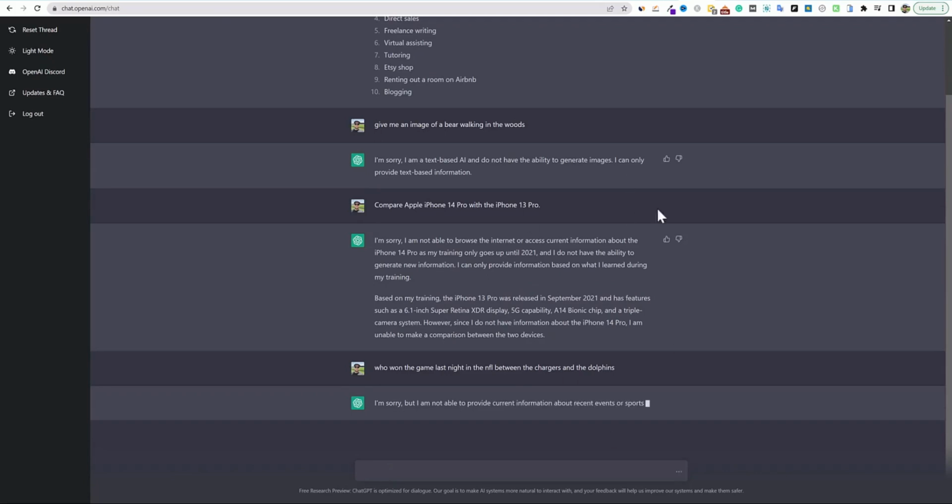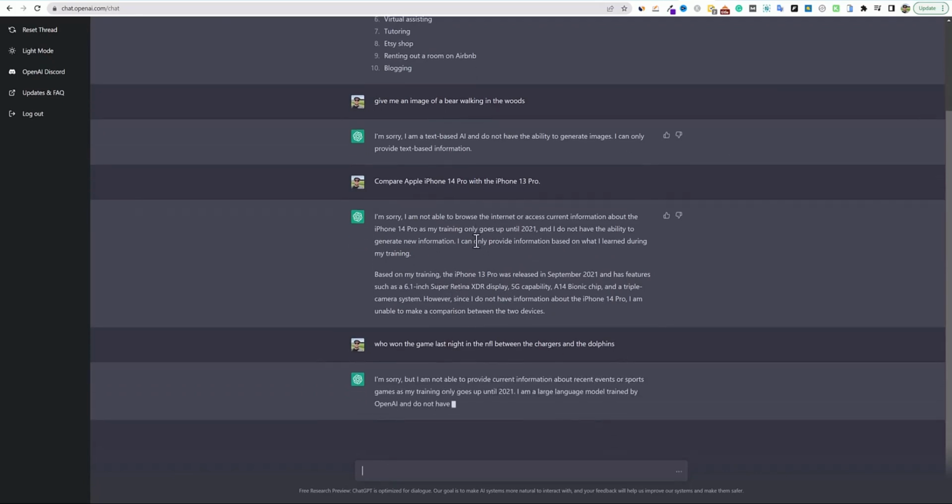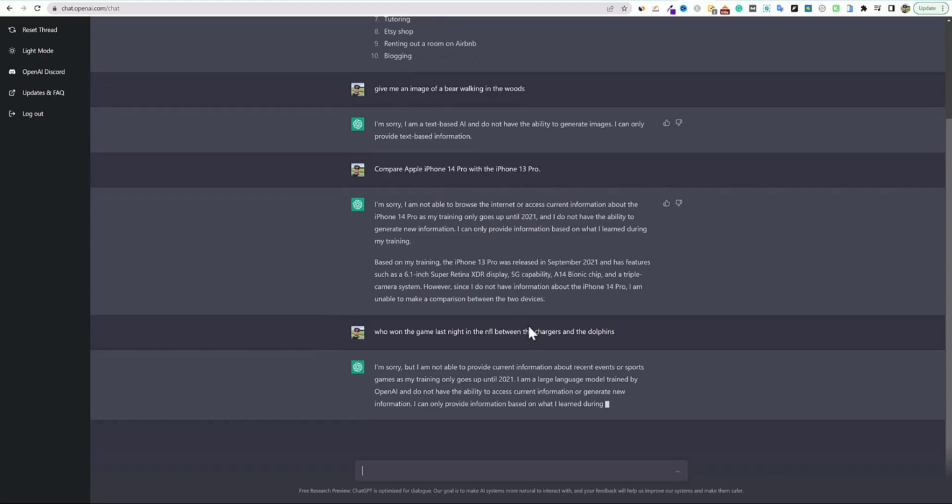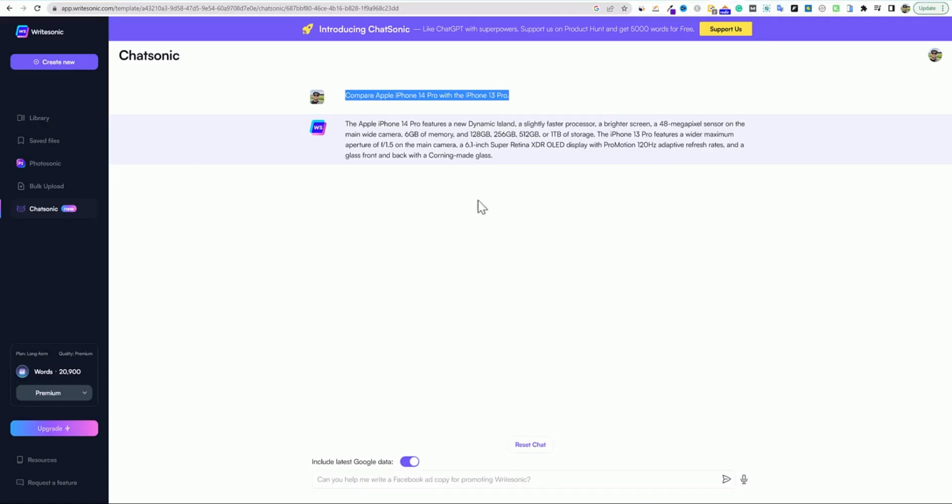So again, not really faulting this, because the engine specifically tells us that it's not trained past 2021. So this is where I don't know how Writesonic is doing this, but they must have been working on this months and months ahead of time as well. For them to be able to come out with something that is the same or similar to ChatGPT, language-based, conversation-based, but then also be able to answer questions about things that just happened last night, and I showed you that's factual. This is insane. So at the end of the day, if I had to compare the two, Writesonic's Chatsonic would win based on it being more polished, based on the capability of it, based on that it's able to grab information from like an hour ago, probably.